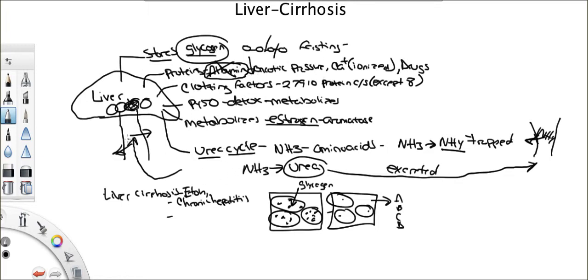And any USMLE question, if they give you a clinical exam finding, they show you a picture of a patient with ascites and give you some history. Oh, this is a 40-year-old male with a chronic history of alcohol abuse, etc. Show you a picture of massive ascites in the belly, then ask you, what is the pathophysiology behind it? It would be low oncotic pressure due to little to no albumin being produced, and actually an increase in hydrostatic pressure because of the backup of the portal vein. But it's unlikely that they would give you both of the answers and ask you to choose one.